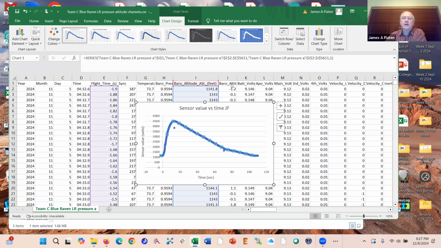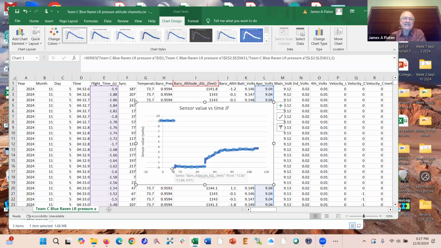If I look across here, this is battery voltage. This is the apogee volts and the main volts. That's good. So here's what I'm going to do. I'm going to drag this over to the column that says apogee volts. And here's what I notice. The volts on the apogee line was 9 volts. And then at about 16 seconds or so, it suddenly went to ground. It went to 0. That's the firing of the apogee charge. And notice it never even really recovered. So this dramatic drop indicates apogee line was fired.